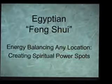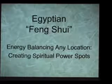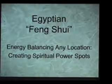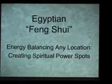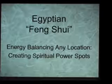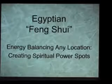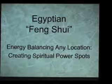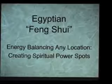Another aspect of this work, when we try to describe it to the public, one of the ways that we often describe it metaphorically is it's something like an Egyptian version of feng shui. So, although on one hand the Egyptian biogeometry methods are very different from the particular types of cures and approaches used in Chinese feng shui, nonetheless it's similar in the sense that we can use Egyptian biogeometry to analyze the energy in any space and to transmute the energy in the space to be highly beneficial.